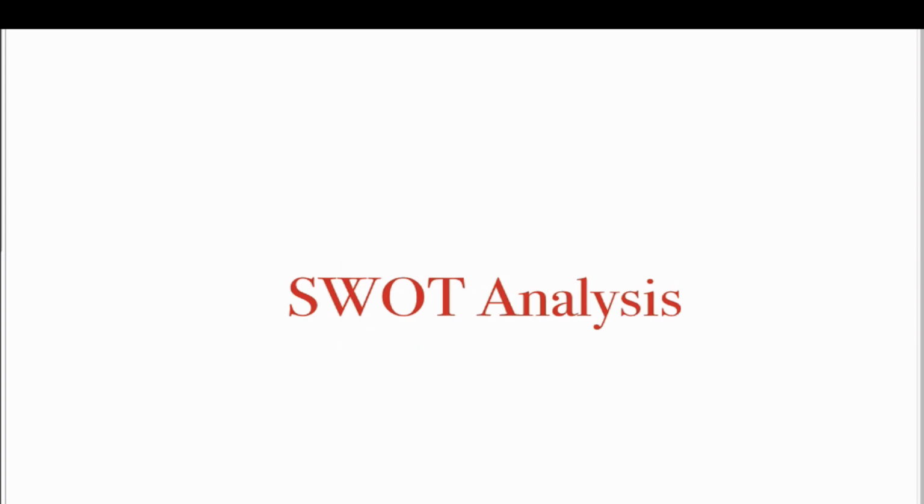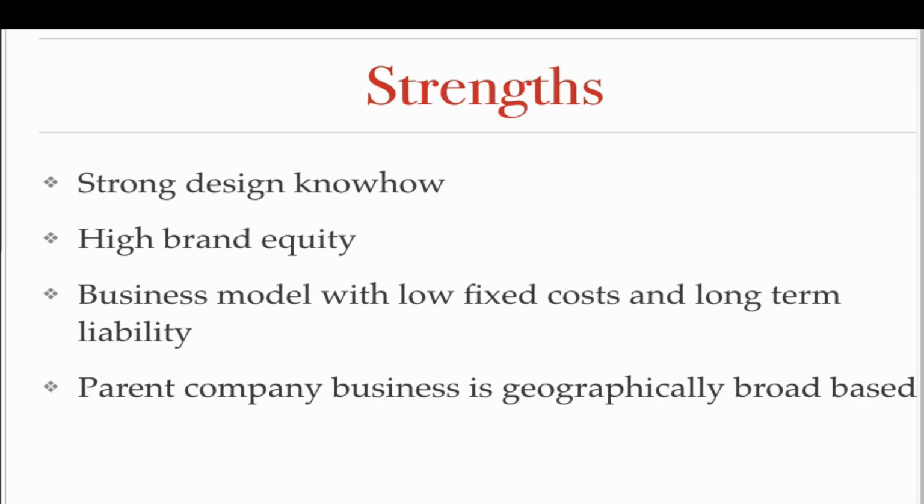The SWOT analysis. SWOT stands for strength, weakness, opportunities and threats. Let's do a SWOT analysis for Farmdale. If you think about various pieces of data and information given in the case, we can list the following strengths for the company. It has a strong design know-how, has high brand equity, the business model with low fixed cost and long-term liability, and the parent company business is geographically broad-based.